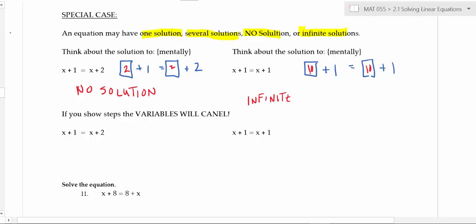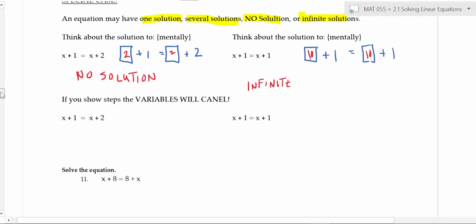All right. So what you can do on this is, you won't always see this if you're solving equations. Sometimes you'll have this case, sometimes you won't. So if you were solving this problem, and you didn't see that it had no solution, because you won't always see that, one thing you could do is say, well, I've got variables on both sides, so I want to get all my variables on one side and my numbers on the other side.